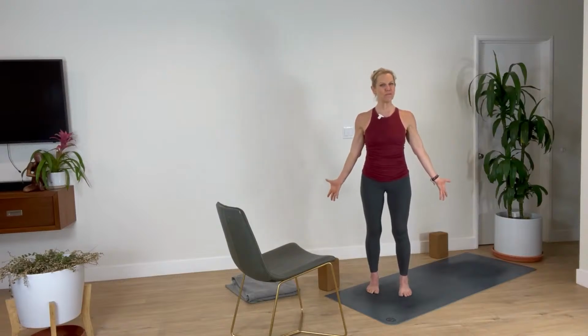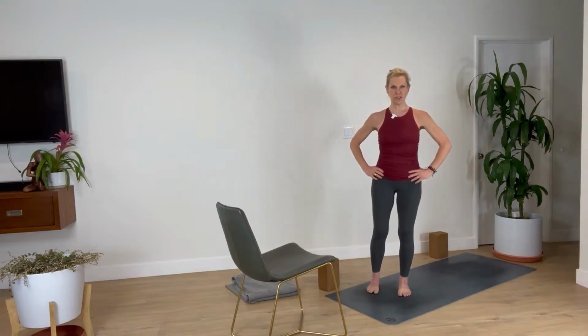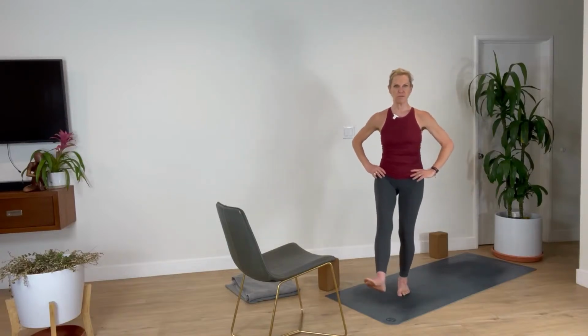We're growing a tree from our mountain, aren't we? Hands on your hips. Maybe hand to the back of the chair. Shift your weight onto your right foot. Take your left leg out in front of you, and at the hip joint, turn that leg out. Hug the outer right hip in so we don't get too jiggy with it, right?